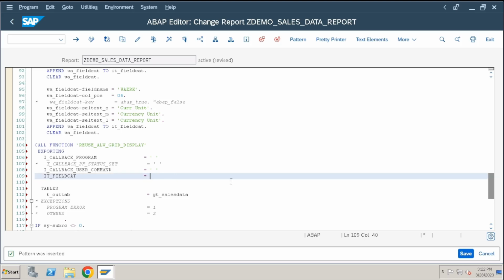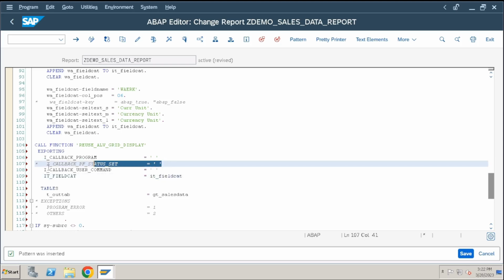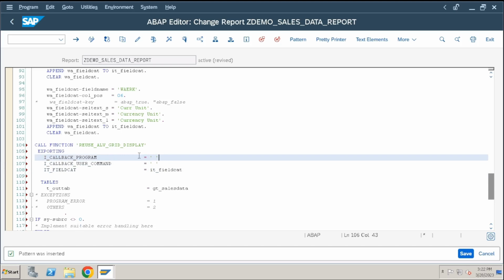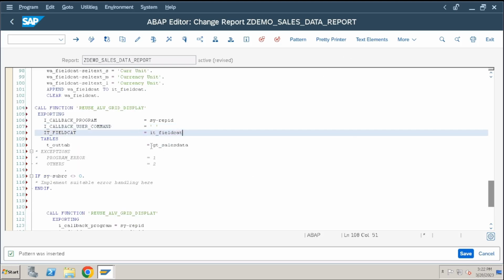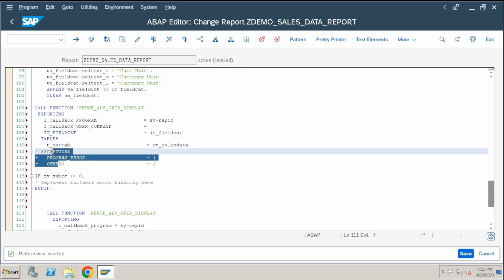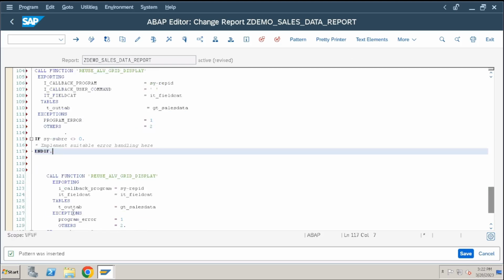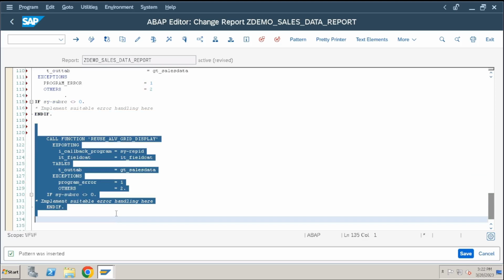Field catalog, callback program. Now, for user command, what do we need to pass? The subroutine. Before that, let's build the subroutine.